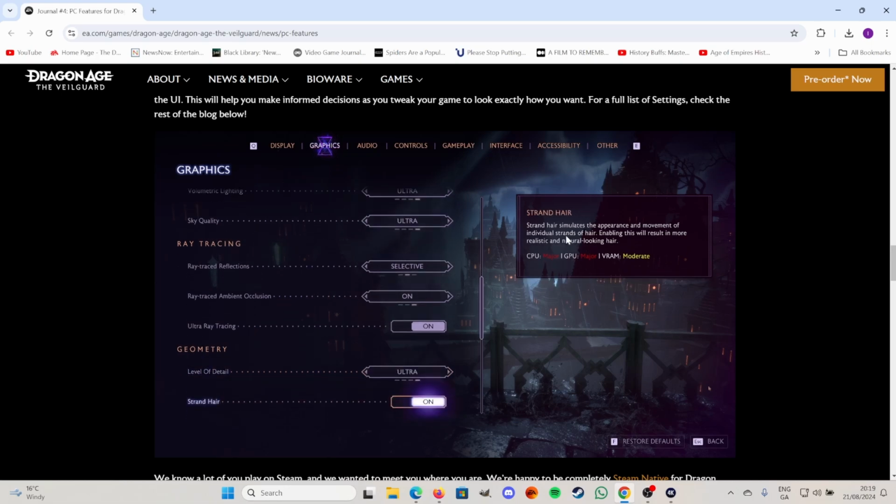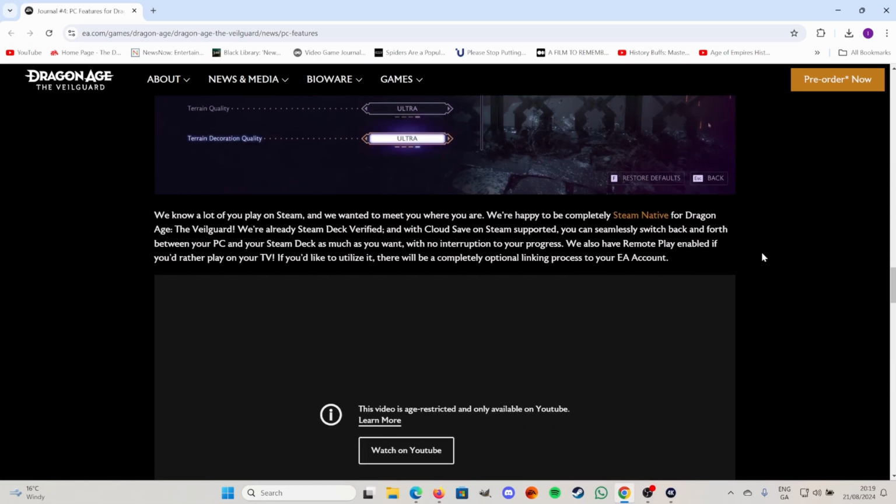Now, we know a lot of you play on Steam, and we want to meet you where you are. We are happy to be completely Steam native for Dragon Age: The Veilguard. We're already Steam Deck verified, and with Cloud Save on Steam support, you can seamlessly switch back and forth between your PC and your Steam Deck as much as you want. Really great for everyone who has a Steam Deck.